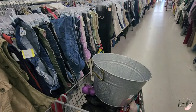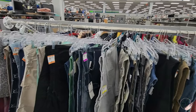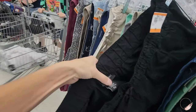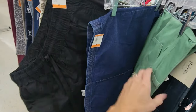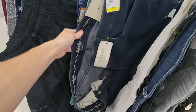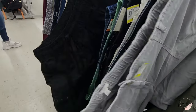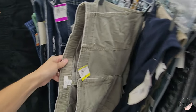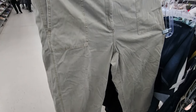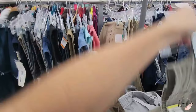Next I headed over to the pants, and on the way we found a bucket that would be cute for my daughter's birthday party — we'll put all the juice boxes in it. I do like how this store has the tags splayed out on the pants — it's actually very helpful. Here's some really nice J. Jill — that's the newer tag — only marked at $3.49 and $3.79. I think the larger size will do really well. I found a second pair also reasonably priced at $3.49. I think these will sell well, especially in plus sizes.